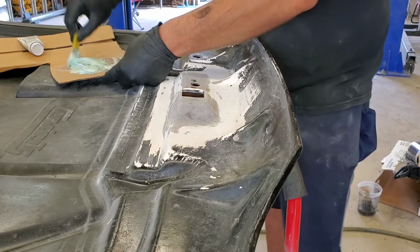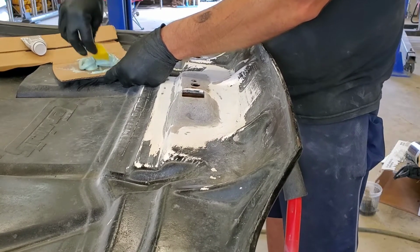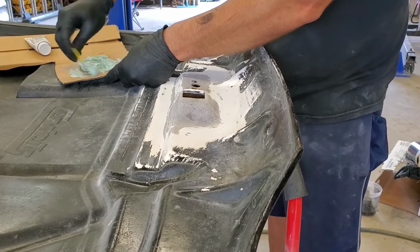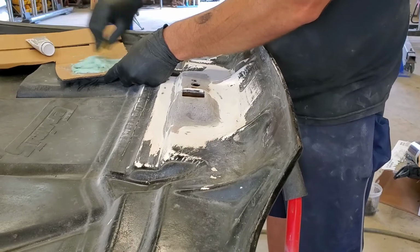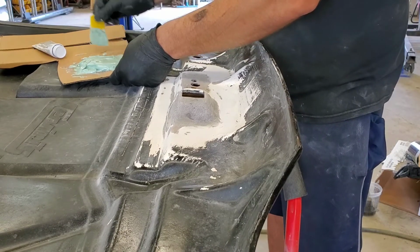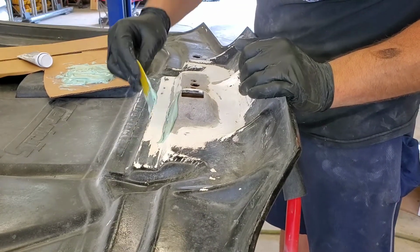Some people will say you have to use gel coat over these because it was gel coat originally. That's not the case. Your 2K primer will blend and feather just fine right into this old gel coat as long as it's prepped, right? If you don't put a little filler though, like I said, it'll have a lot of pinholes. So I'm just going to coat this whole thing.